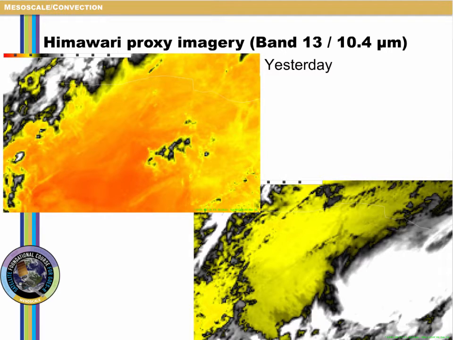However, some cases are more subtle, and you may need to look back in time to compare if streaks of cooler brightness temperatures are indeed associated with convection. In this case, we can immediately tell the streaks of cooler brightness temperatures were not present the day before, providing further confirmation that the streaks were caused by convection. Remember, it's important to monitor these soil moisture boundaries for potential later convective initiation along these differential heating boundaries.